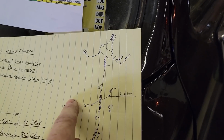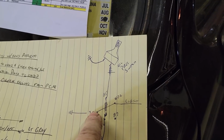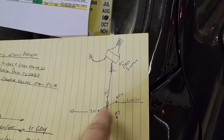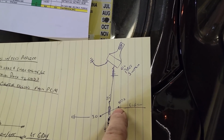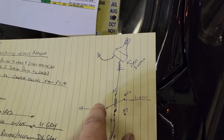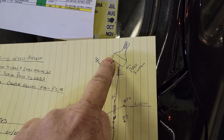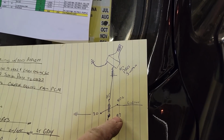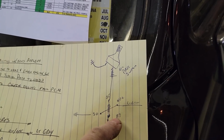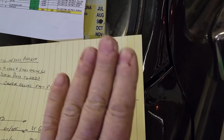What we want is the light to be on, so in the rest position, we have our ground for our light coming up through on the 30. 87A is the wire that goes to the light, which is searching for a ground. So when the relay is in the rest position, the light is on. When we get 5 pounds of oil pressure, these contacts close, energize the coil, and bring this off of terminal 87A, put it on 87, so our light goes out. So that's what that extra relay is for.